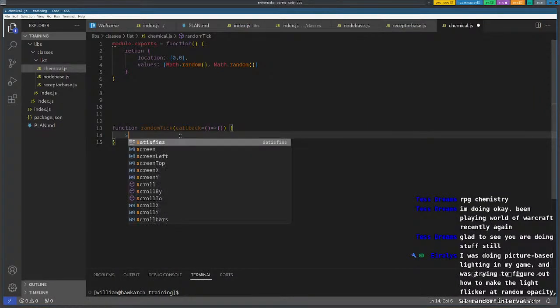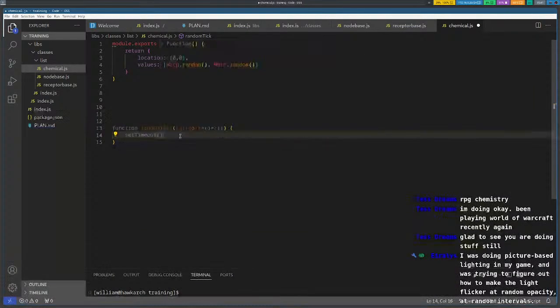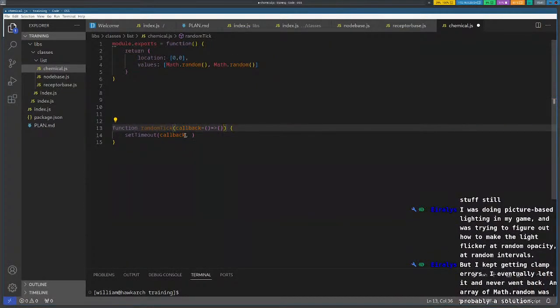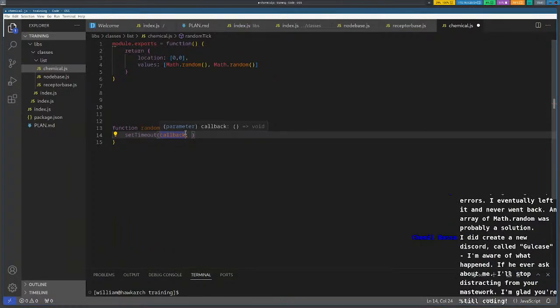So, set timeouts, callback, and then we'll say lowest and highest.